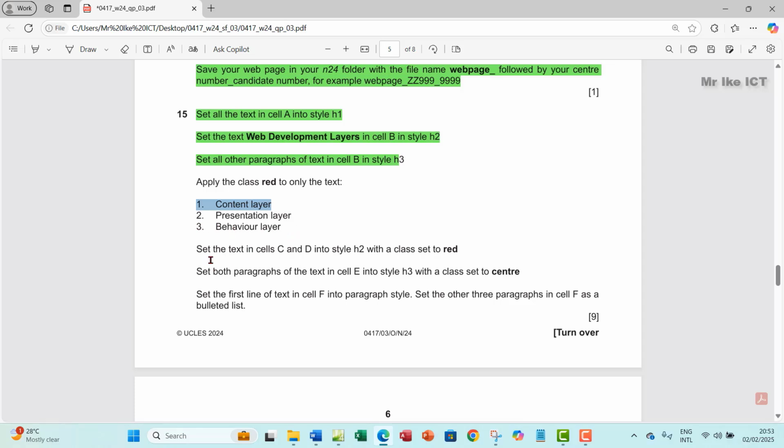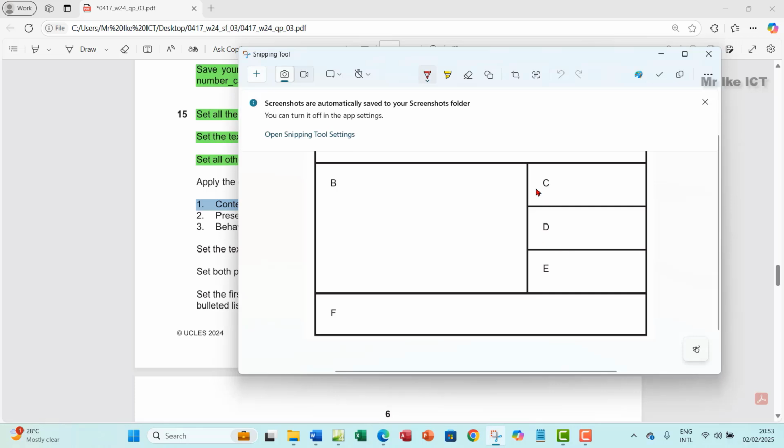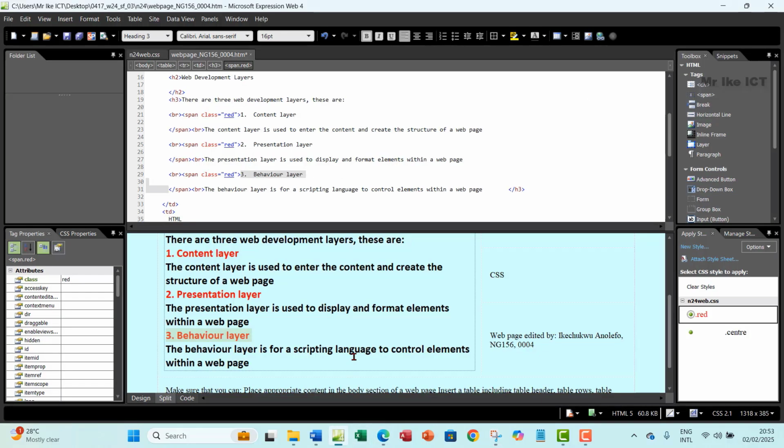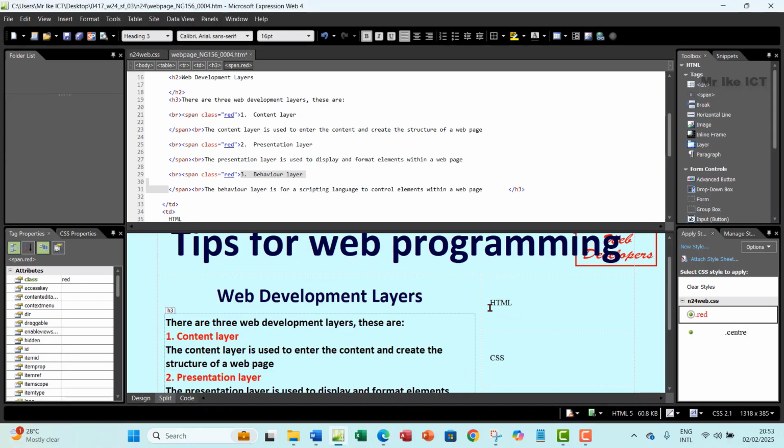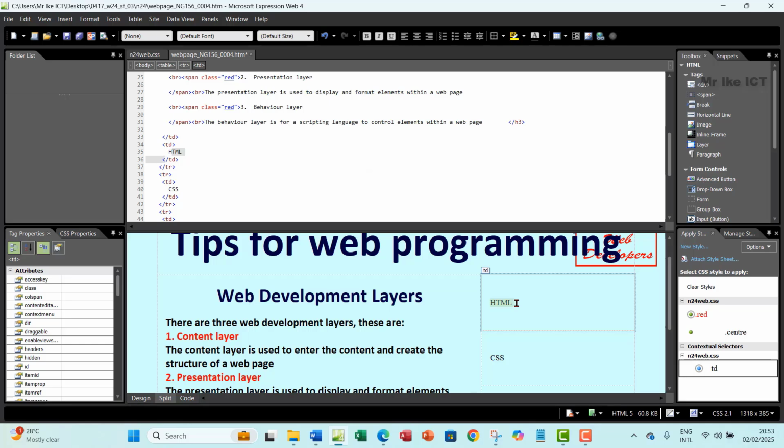behavioral layer, right? Set the text in cells C and D into style H2 with a class set to red. Okay, C and D, let me just remember this. C and D is here, right? C and D, which is up here, HTML here. So I'm just going to select this.